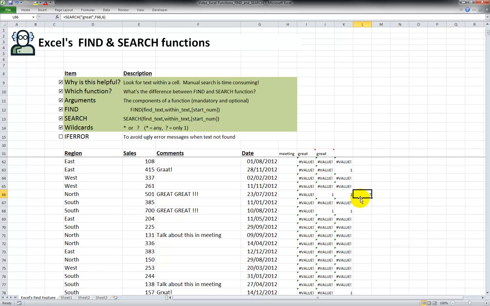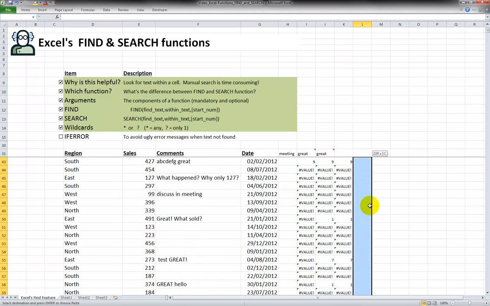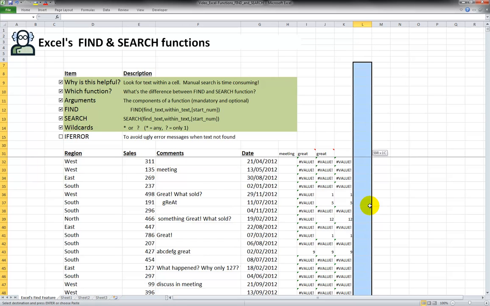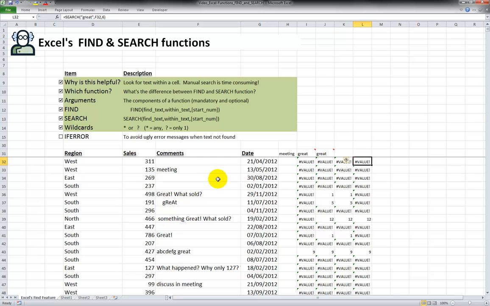So it finds it in the 7th position. It's going to ignore the word great. Just drag this up a ways. We'll see what it does. If great is at the beginning of the cell, it's just going to ignore it. So it ignores this one, gives us an error because I'm telling Excel to only start looking in the 6th position.